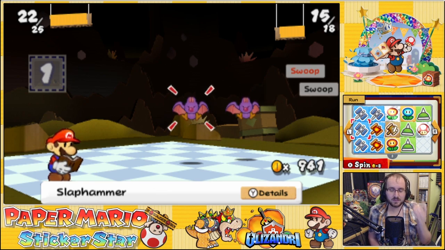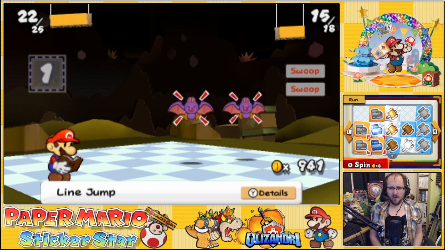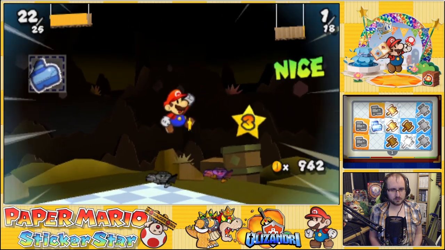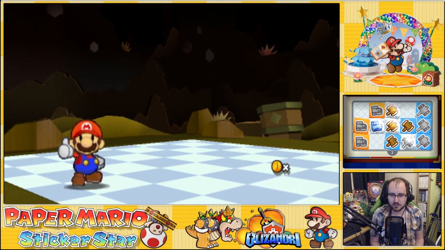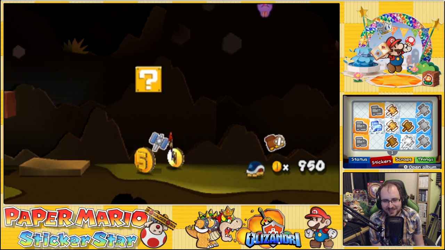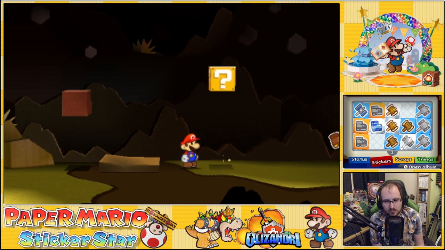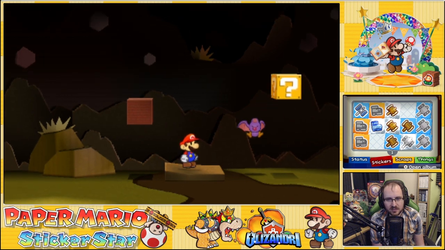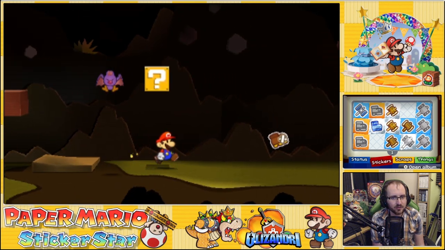Alright, so they have 9 HP each. Can hit them with hammers. Can hit them with a line jump. Let's go for it. I think that should be enough. You mean a glare? No, I mean evil eyes. Oh, can I bounce off you? Why didn't you go some of the way? You're stuck. You fool. I need a platform. Come and give me a platform.